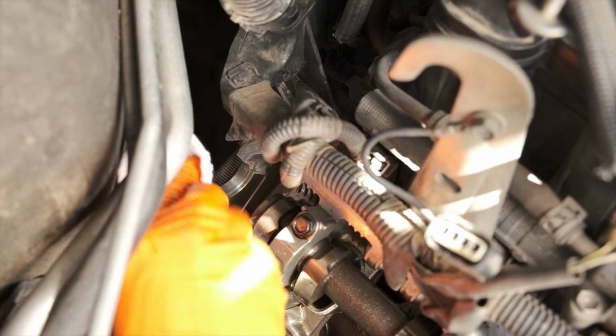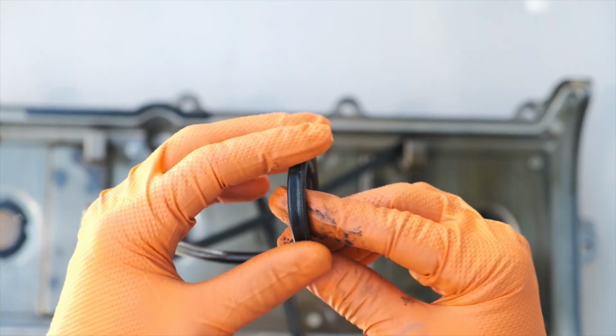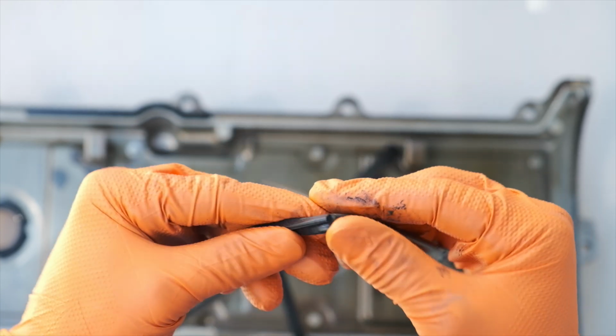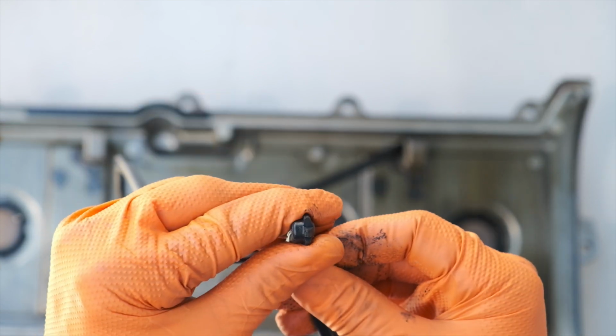And with that out of the way, now I'll move on to installing the new gaskets. First, here's a look at the old ones, just to give you a sense of how these looked after 220,000 miles. So they basically turned into plastic, they're cracking, compared to the new ones, which feel like a soft rubber.